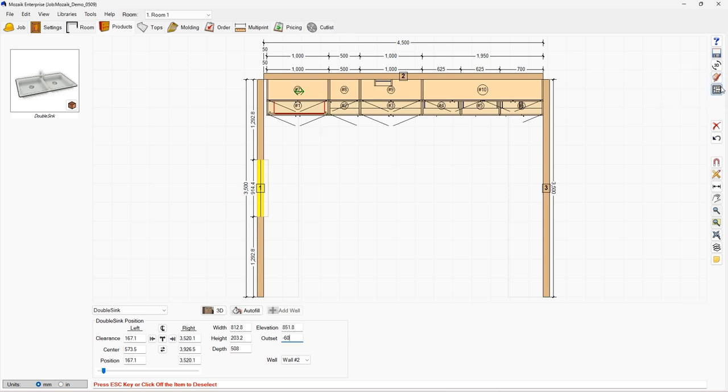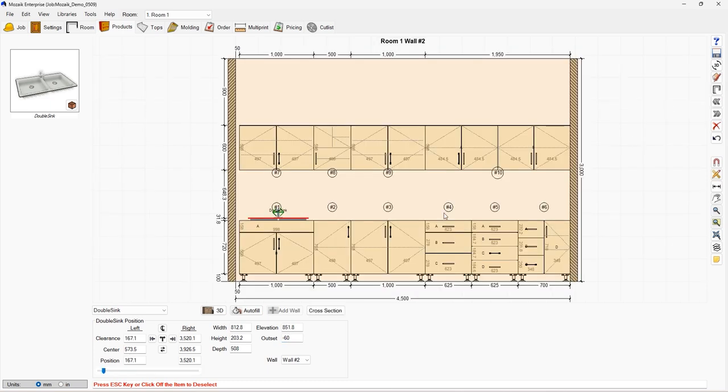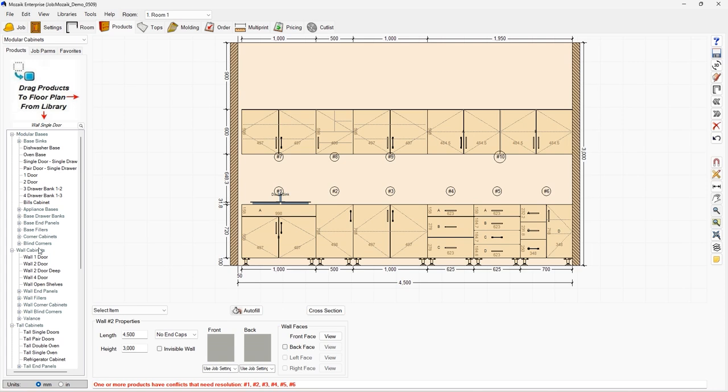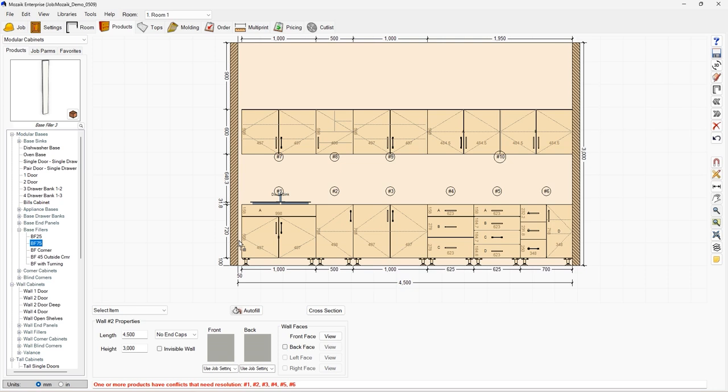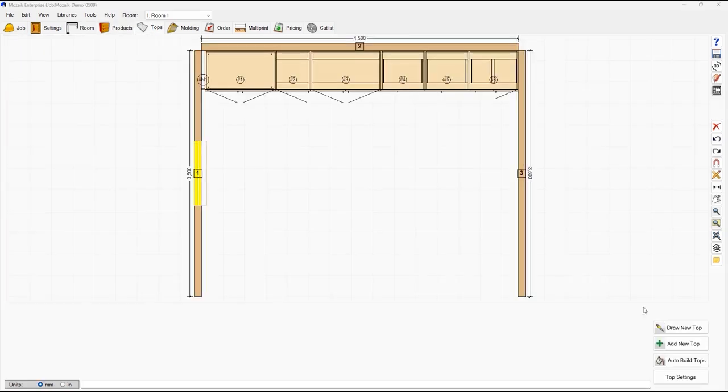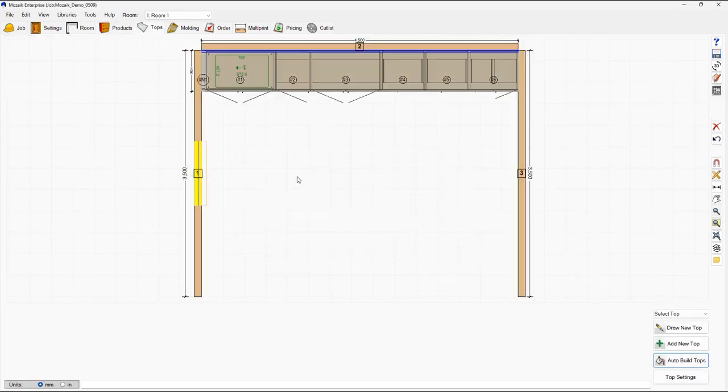At the same time, if you click on elevation view, you can get an elevation view of your room. In elevation view, I just want to add a few more pillars. So 750 millimeter, 750 millimeter, 750, not at the countertop. So I'll just click on the top. This is auto bring the top. This specific function will automatically bring the top as per your size and shape of your kitchen.